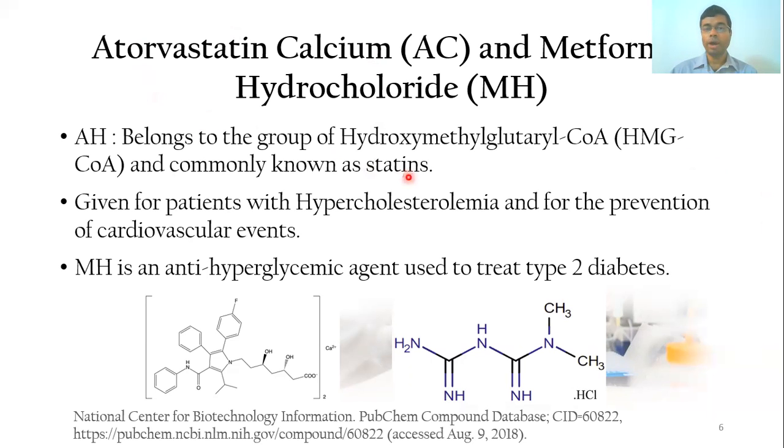It belongs to the group of hydroxymethylglutaryl coenzyme A, or HMG coenzyme A, and is commonly known as statin drugs. So we all know about the statin drugs. These are administered to patients with hypercholesterolemia and for the prevention of cardiovascular events. So this is a drug which is really important for people who have cholesterol and related cardiovascular diseases. And metformin hydrochloride, or MH, is an anti-hyperglycemic agent used to treat type 2 diabetes.